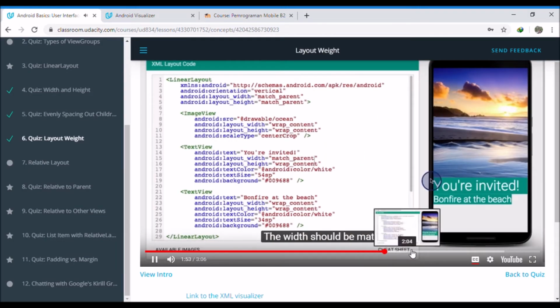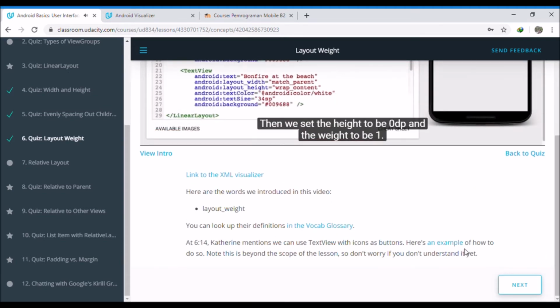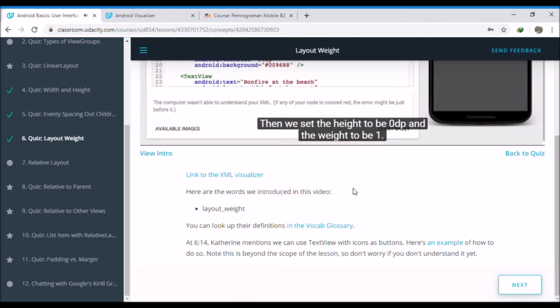So let's fix that. That's better. Now it will eventually select height to be 0 dp and the weight to be 1.